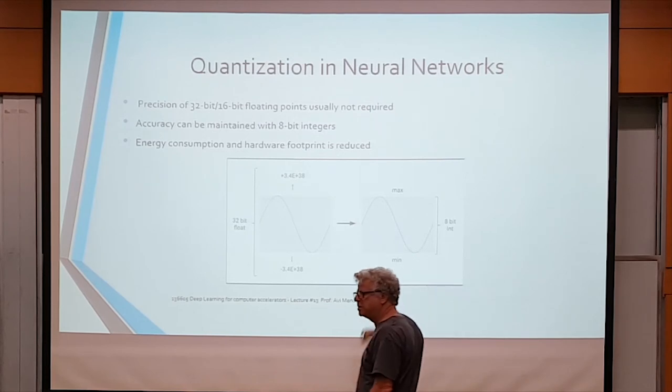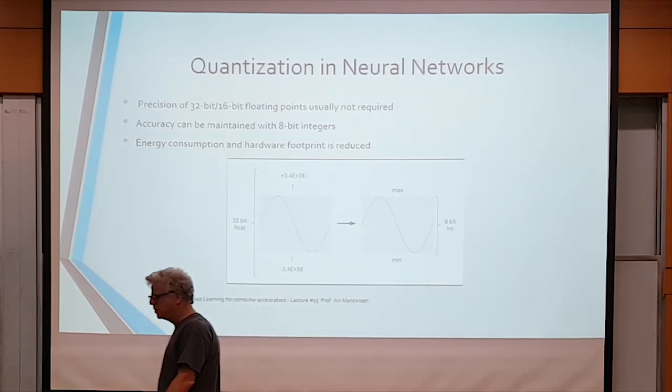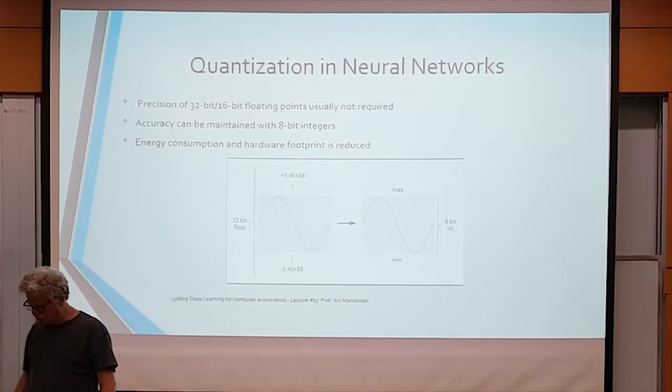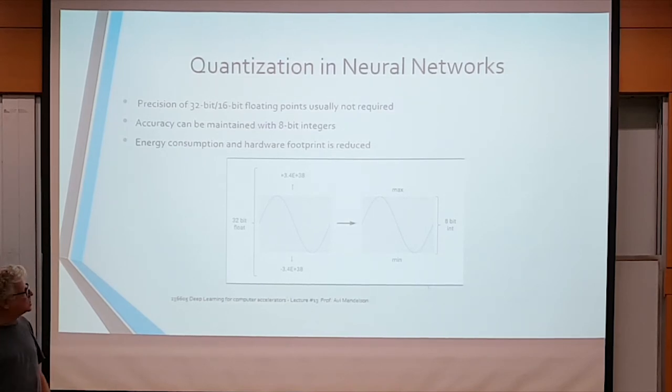This is the graph that we show about the trade-off in the move to 8-bit quantization. In the work that we are doing here, we show that for inference, many times 4 bits are enough if you are doing the training in a proper way. And this is part of the PhD of Khan, and some other people are working on this.